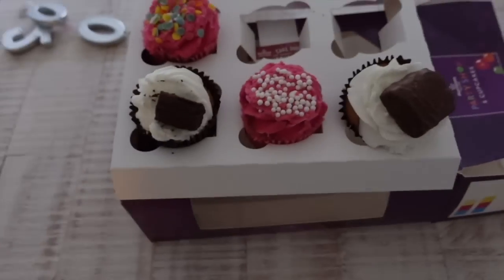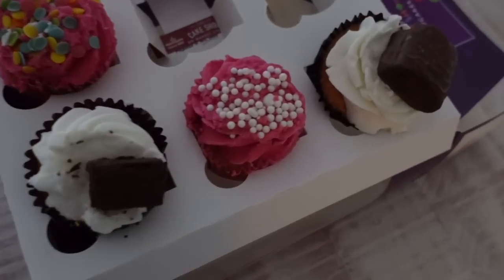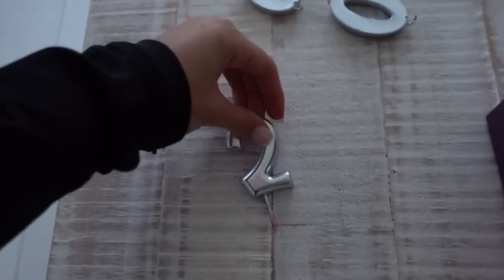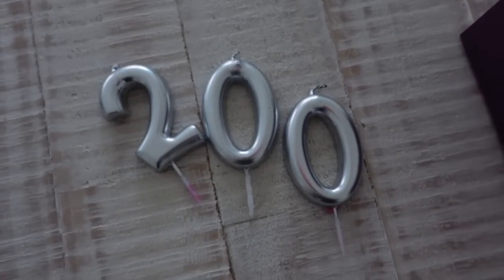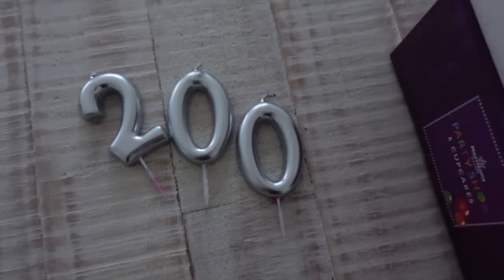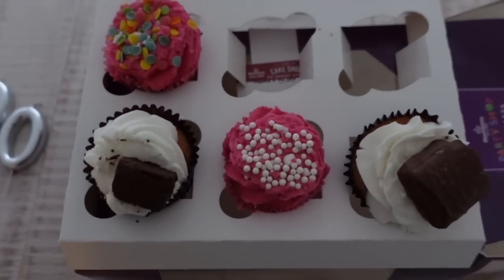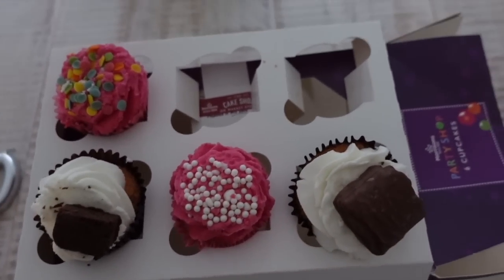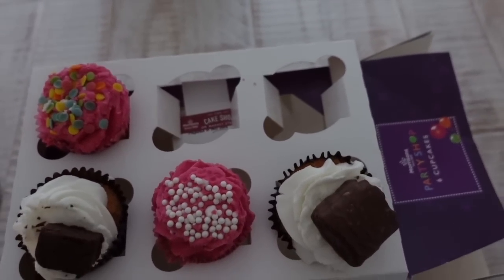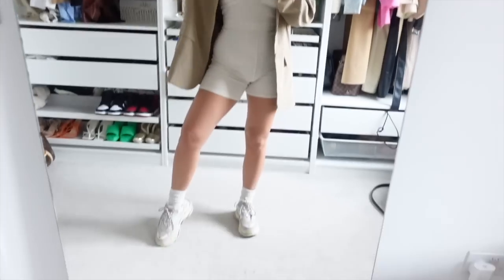How cute is this — when Alex picked me up to go to the gym she was sat in the car with cupcakes, because I hit 200K on Instagram! I gave her and Andy one to take home for their dessert. I'm going to have one of these, make myself a cup of tea, get cozy in bed, and probably just watch some YouTube.